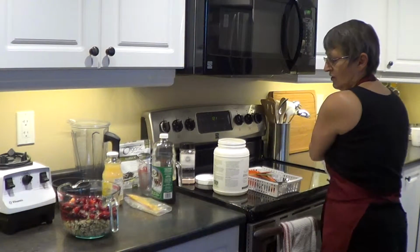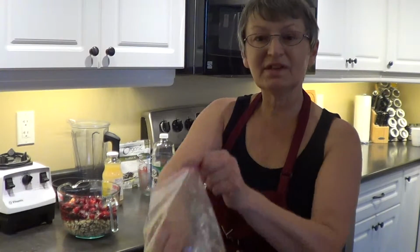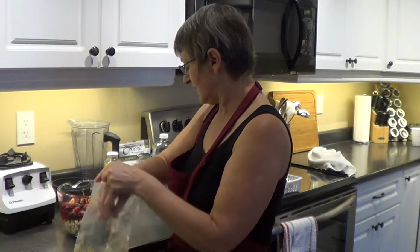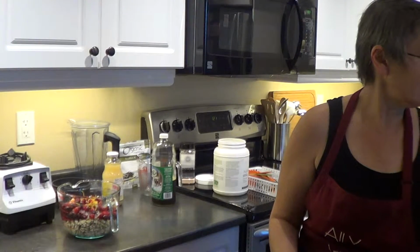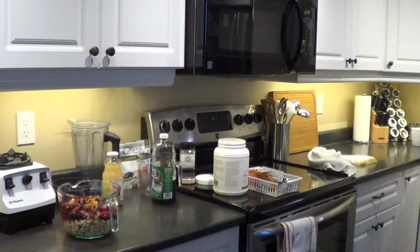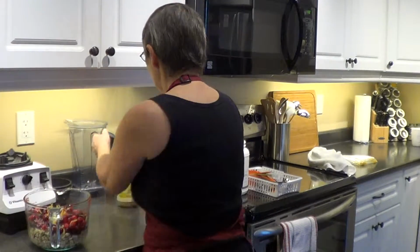Now, we're going to throw in a little bit of lemon zest that's frozen. Throw that in. And what we're going to need is, oh, we're also going to need some water, by the way. But what I'm going to use instead of water today is coconut water. I don't see why not, so let's try it. Not always a good idea to try new things when you're about to go out for dinner, but you know what? I'm a risk taker.